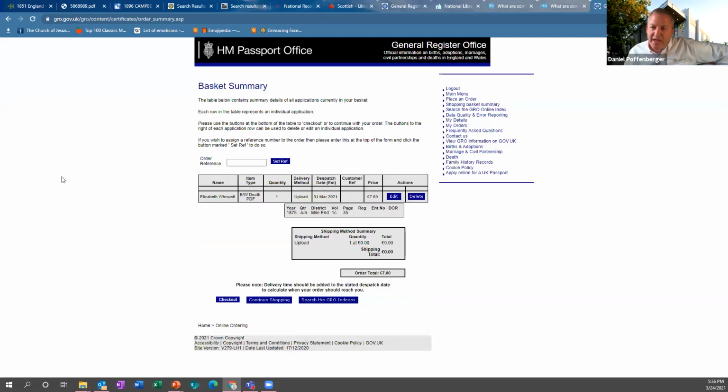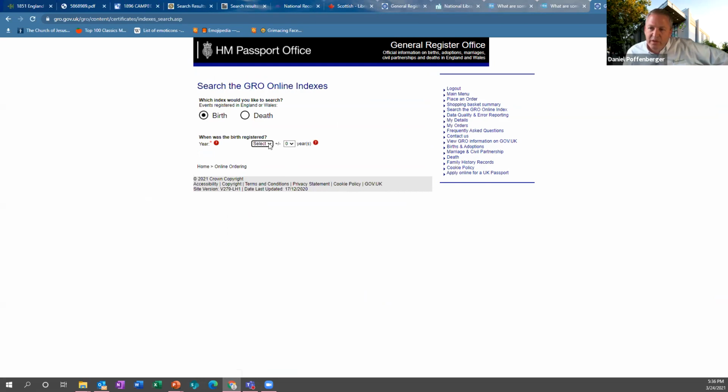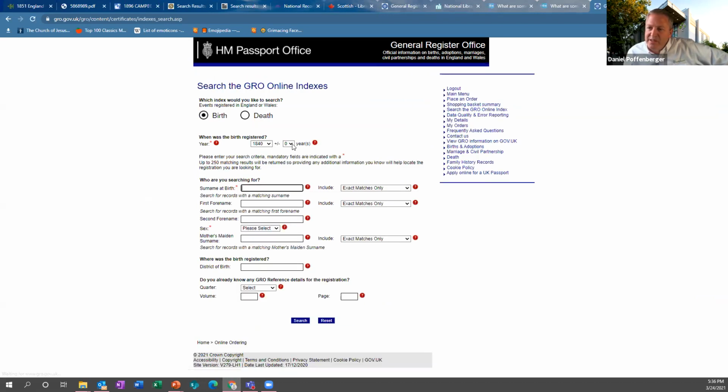Now, recently, when I say recently, in the last maybe 3 years or so, they've added indexes to births and deaths. The index search is a little bit clunky, but having said that, if you have an English family that is during the civil registration time period, the birth index has mother's maiden name. Lots of times you can find children who were kind of lost in the middle. But essentially this is how you do your searching.